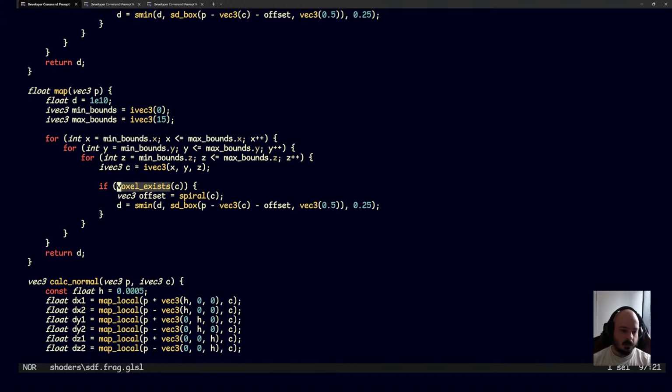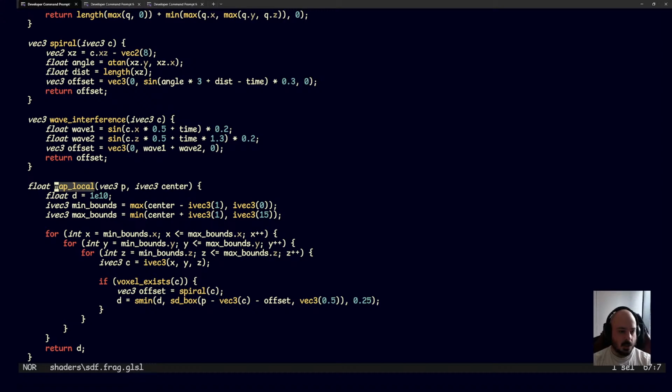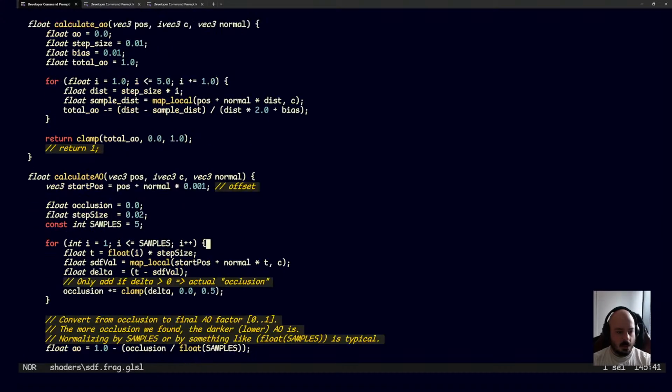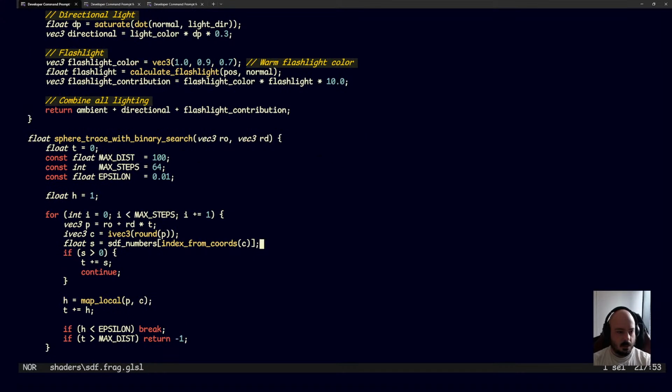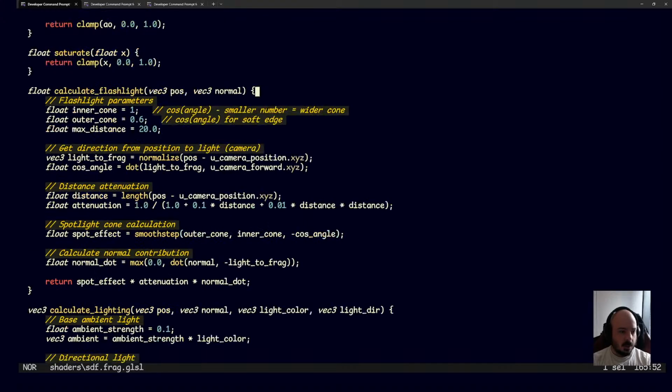Oh, that was also the calculate normal function was really expensive because it was sampling every single voxel. And now we're using just locals, which makes it much cheaper. And map local is actually just doing a 3x3 sampling, which is fine for most cases, although I think we are getting a bit of a messed up thing here in the lighting.